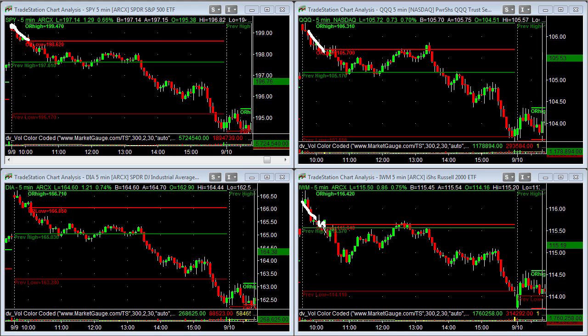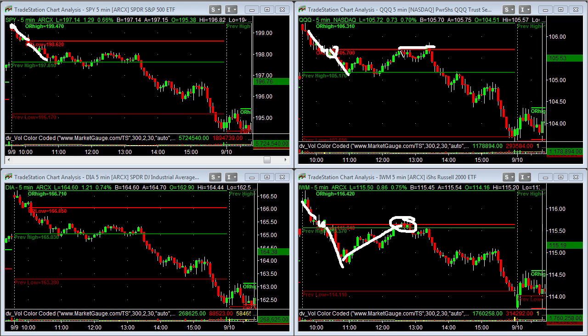They consolidate in their own way, some more than others near the opening range low, and then they break the opening range low. They all break the opening range low. That's what I mean by everything doing the same thing. All right, now once you break the opening range in a significant way, when you come back to the opening range, that should be resistance.